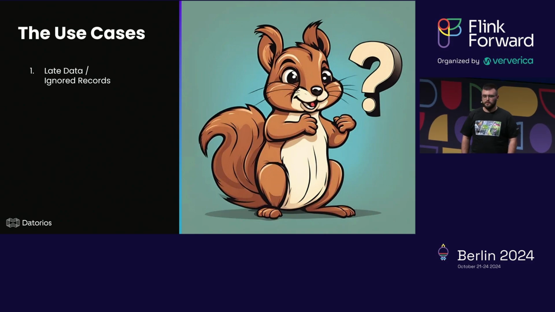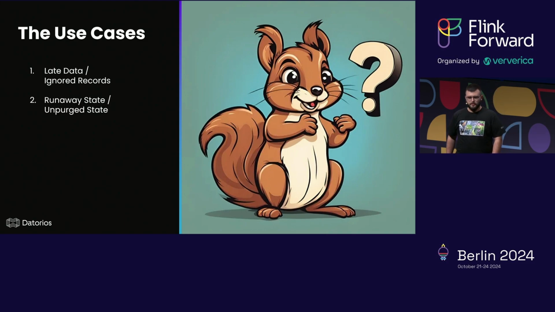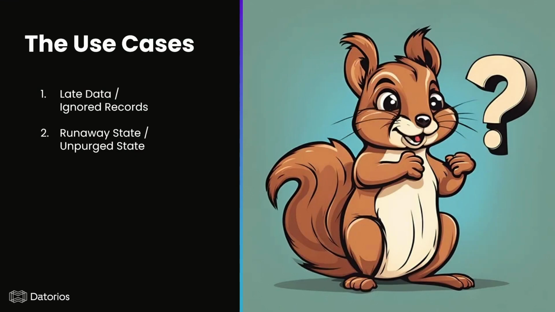Our first use case is the dreaded late data. This one's such a headache that it's drilled into your head from day one. If you've picked up a real Flink book, the first 100 pages are basically entirely dedicated to this. Use case number 2, runaway or unpurged state. This one's a doozy, especially if you're writing stateful process functions or custom window triggers. Use case number 3, incorrectly updating state. And I'll admit, this is actually on us as the engineer. We're the ones who are at fault here. But it still doesn't make us question our lives any less when we have to debug these.